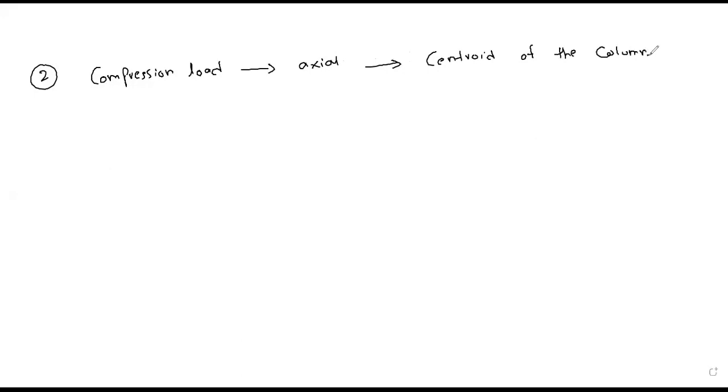Okay, next one. Next assumption. Second assumption. Indeed, the compressive load is exactly axial and it passes through the centroid of the column section. Very, very important. Compression load is axial. Okay. Theoretical, right. Okay, don't mind because I am not dictating to you. Okay, so you have to understand the concepts. Compression load is always axial and it passes through the centroid of the column section. What do you mean this? So let me take a column.